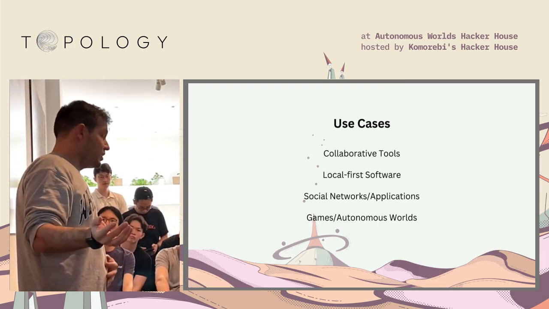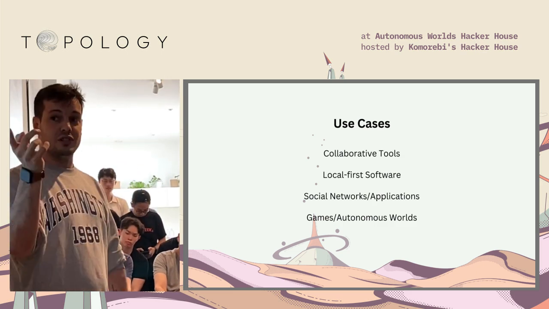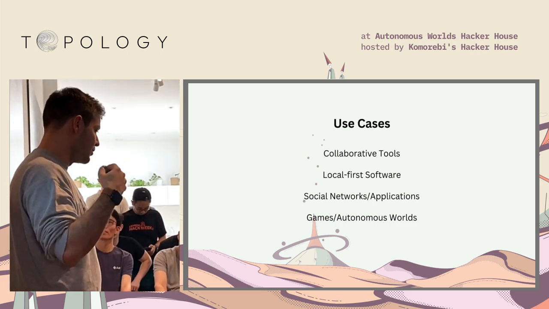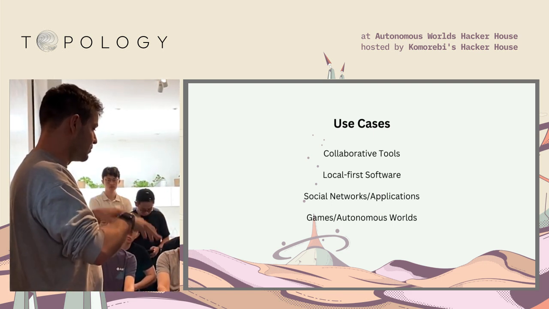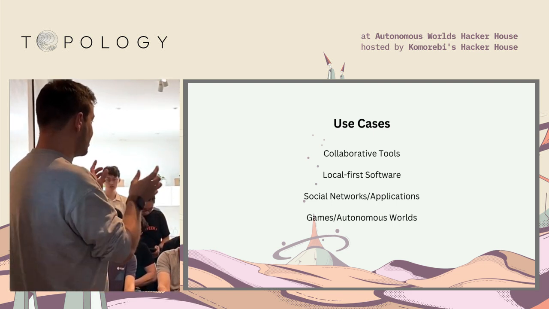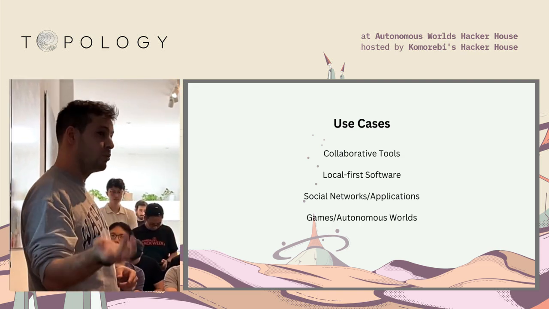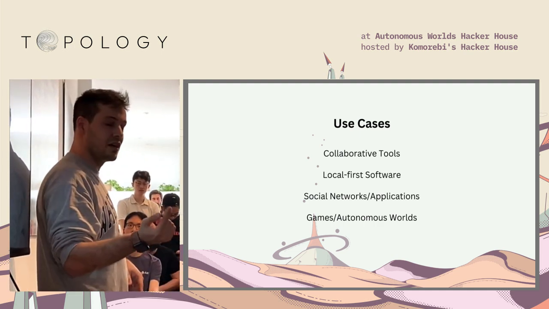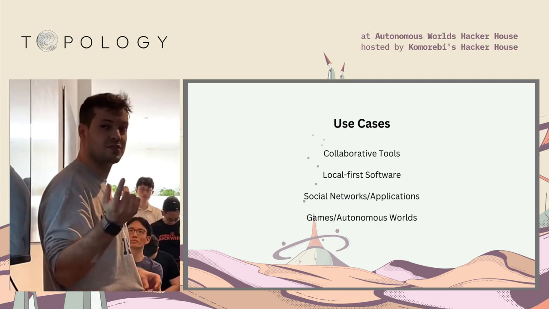Use cases for this. Collaborative tools, where CRDTs are the most used currently. For collaborative tools, you can think about Google Docs. When you are changing a document, you are adding changes. In the old times, people used something called OT. I don't know if anyone knows it. It's operational transforms, and nowadays people are using OT and CRDTs to do those kinds of things.